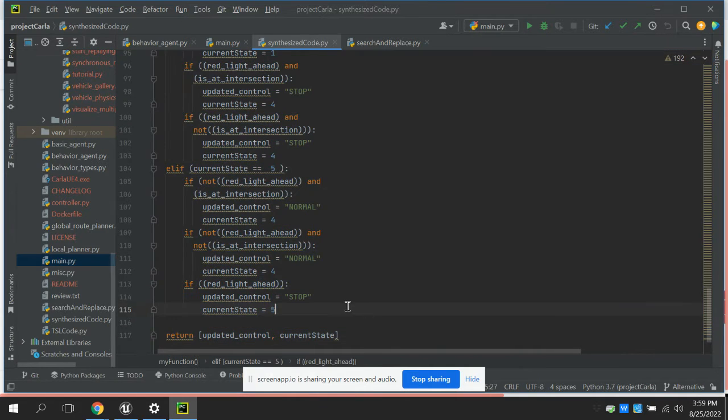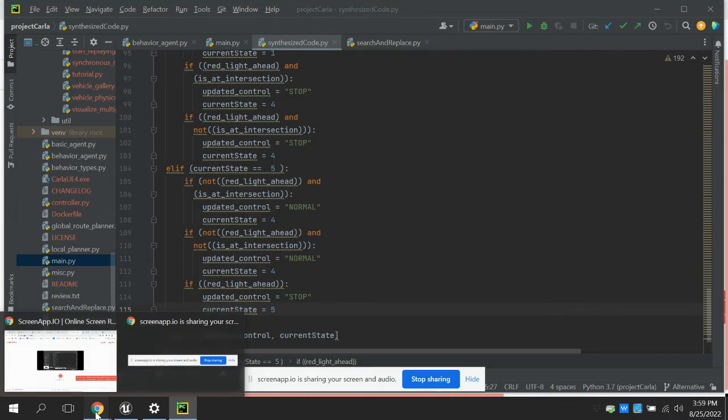Sometimes you find yourself wanting to write thousands of lines of code. Because TSL is easy to use and it's intuitive, you can just write 10 lines of code in TSL, and that produces thousands of lines of Python code. So it makes things easy.